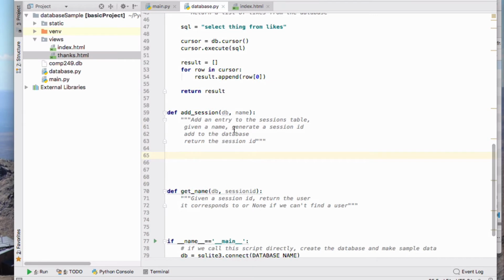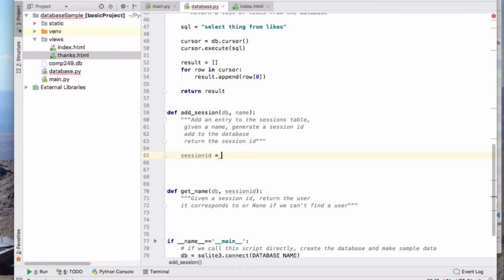So our add session routine has got to first of all generate a random identifier. I'm going to say session ID equals, and I can just say, this is a random identifier, but obviously it's got to be a different one every time.